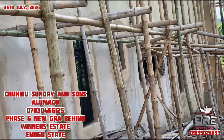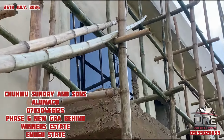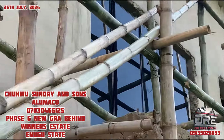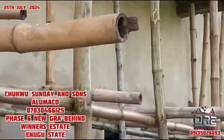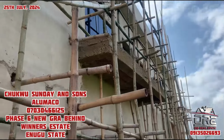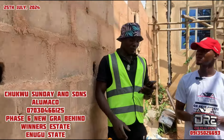We have this one now. This one now is 1.1 by 1.6. Feet? Yeah, by meter. Okay, 1.6 by 1.1 meter. Yeah. Okay. That is, let me say, 2100 by 1600. That is 4 panel windows. Okay. So how much do you charge in doing one? The 4 panel windows.